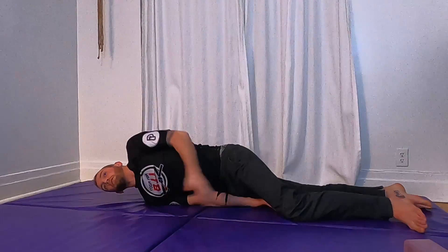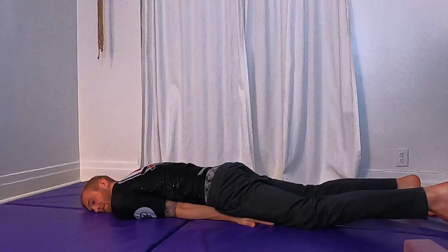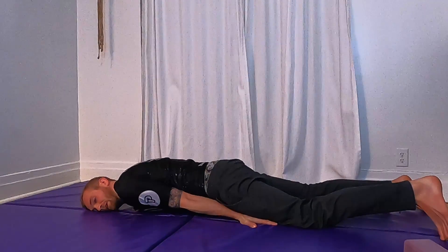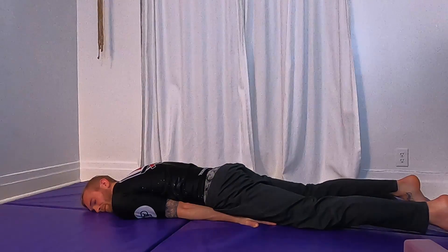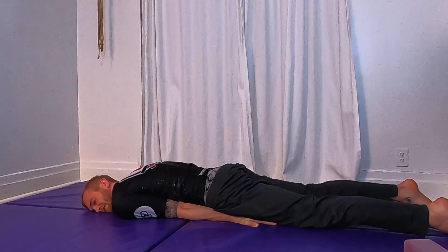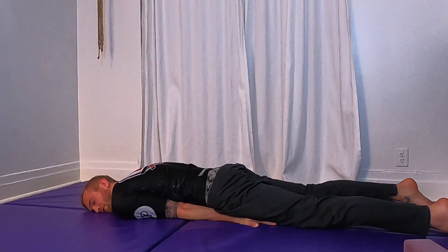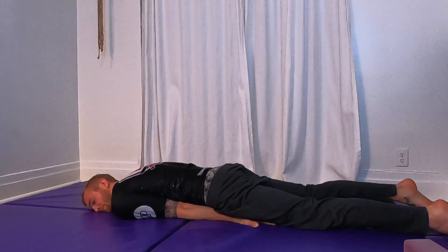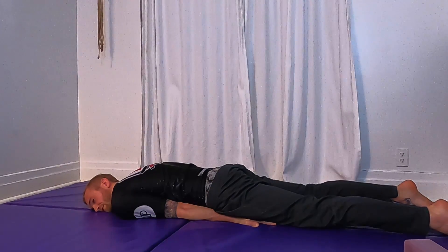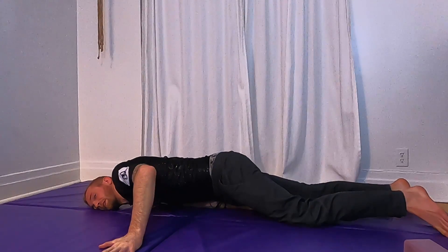Turn your palms face down and put both hands — palms facing down — underneath your pelvis. What I want to do is arm bar myself with my hips, so I'm putting my body weight into my arms and just extending, almost hyperextending my elbows a little bit, laying on top of my arms. This is a version of locust pose from Bikram class and I find it really nice for sore elbows. If it's too intense, just do one arm at a time.